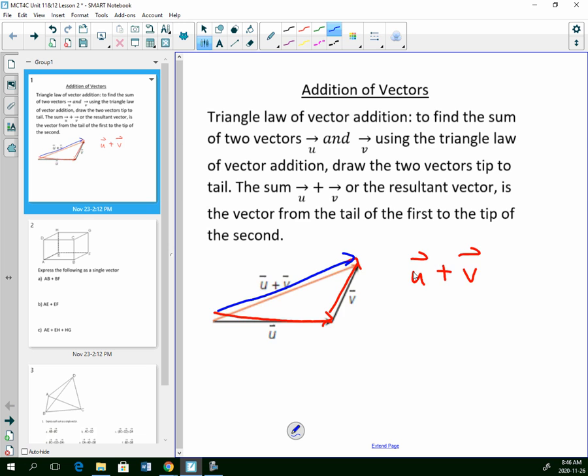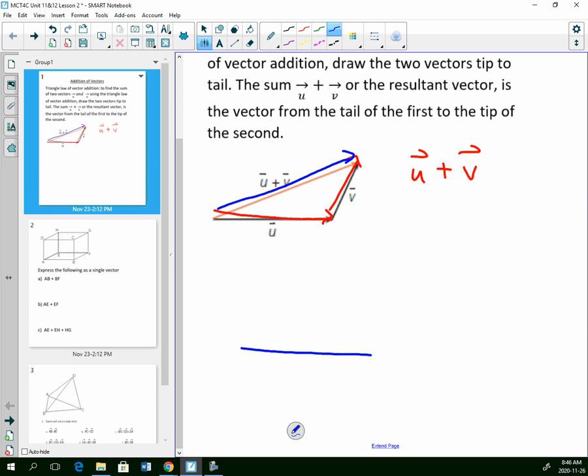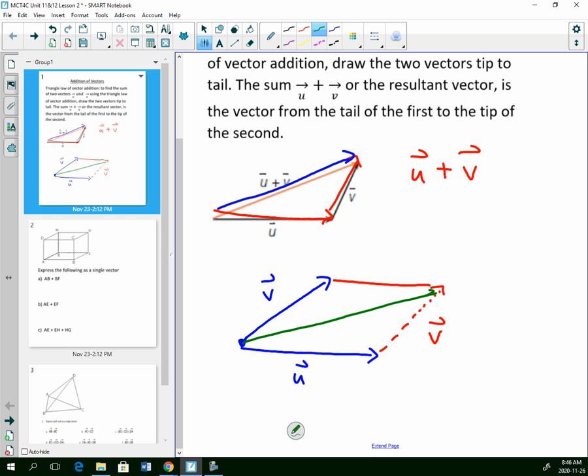And sometimes you'll see it, they call it the parallelogram addition. So if I have u plus v, you'll see it like this. So we're adding these two together. They would move the v over to the tip of u, and that creates a parallelogram. Right, so then the resultant is from the corner, the diagonal to the diagonal. So this would be u plus v. So it creates a parallelogram. So sometimes you'll see it like that.